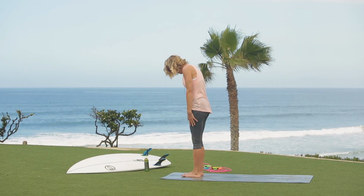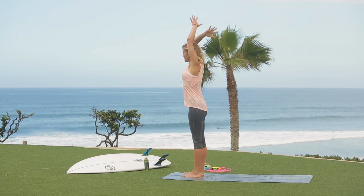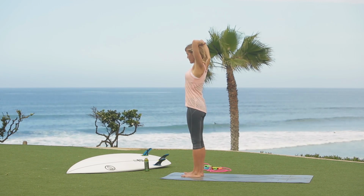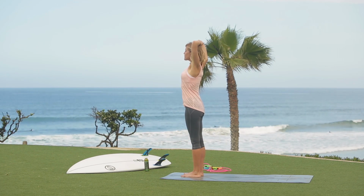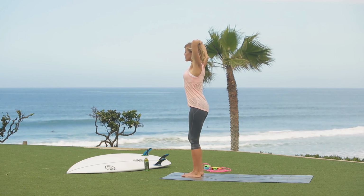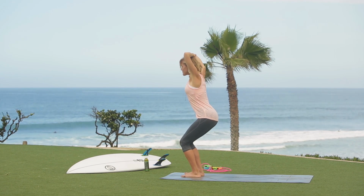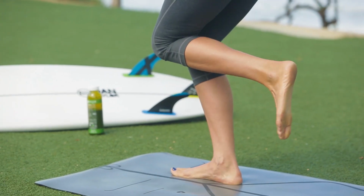Release and slowly rise up to standing. Reach up, all the way up. Lengthen up, but bend your elbow, right elbow, hold it with your left hand for a tricep stretch. They're often neglected. Really get a good stretch, and adding on here, optional, to bend into your knees into a little mini squat.